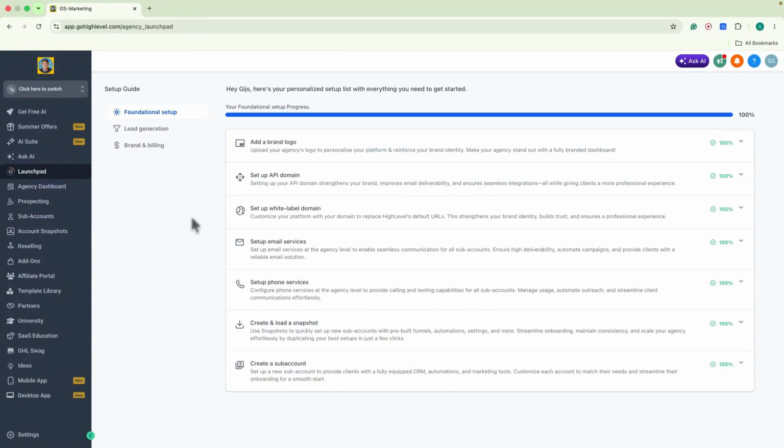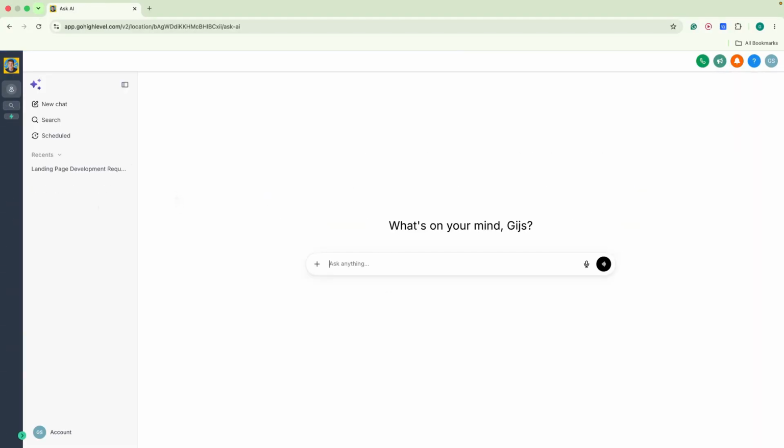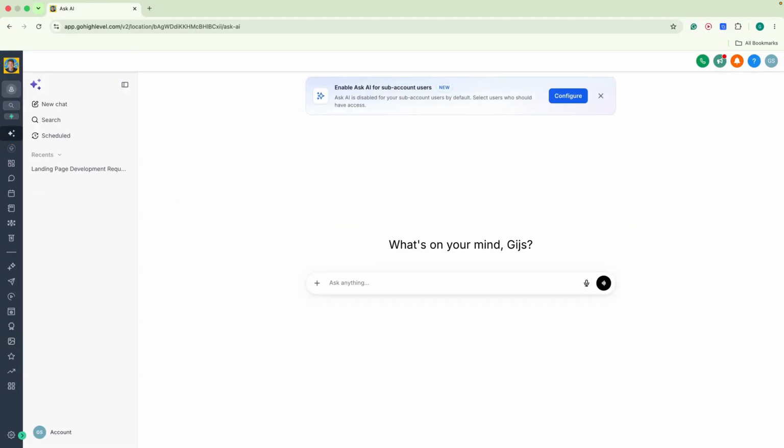So once you're in your GoHighLevel account, just switch to a sub-account that you want to build this in. So I'll use this one right here. Now first, what we are building is first an opt-in form, then a two-step funnel, and I'll show you how you can do it in GoHighLevel from scratch with a template, or how you can use AI and not GoHighLevel's AI funnel builder, and I'll show you why in a second. Then the delivery automation and the nurture sequence. So let's start with the opt-in form.